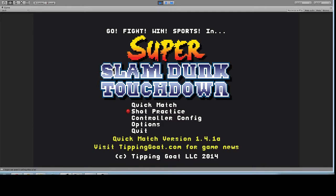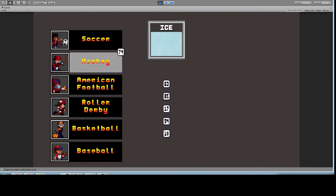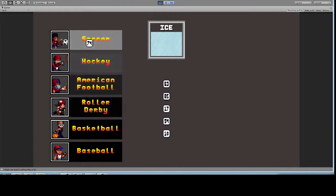Now, shot practice, not a lot has changed, but we do have a goalie in the shot practice. This is the new character select screen. There's going to be some options on the screen here, but they're not ready yet. You can also change the floor type, so you could practice on ice if you wanted to, or on court or whatever. And then pick your character.